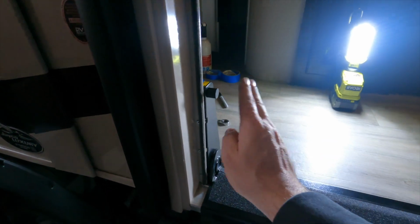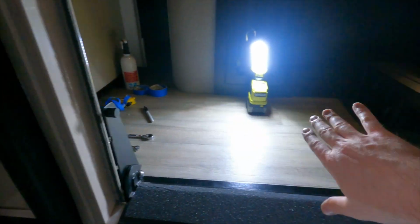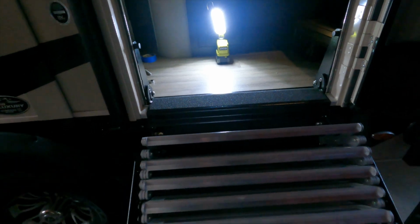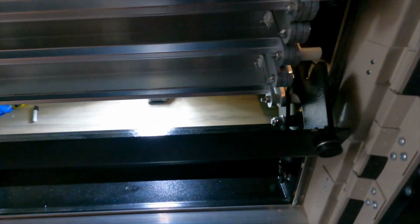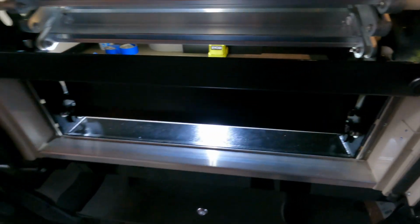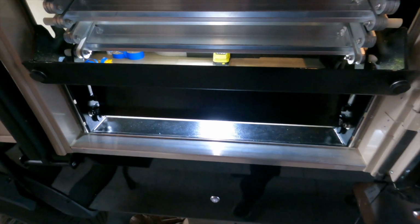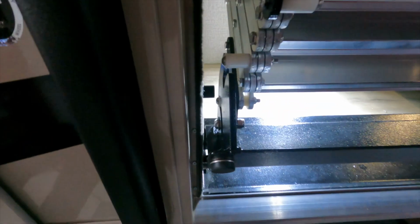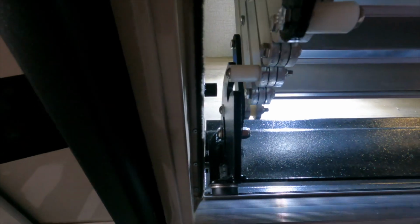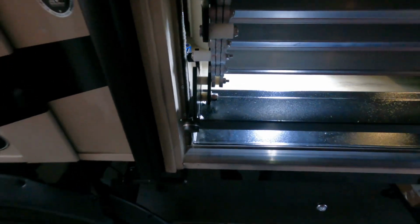Okay, so now I've got the top of the mounting brackets on both sides kind of pushed outward, and that'll give a little bit more clearance. So we'll go ahead and check it again and see what we're looking like. Oh yeah, much better. So now we've got a good 1/16 of an inch right there, and probably closer to an 1/8 inch on this side. So that worked out much better. And I will say there is a little bit of play in the whole stair assembly as it folds down, kind of side to side. And so it's better to have a little bit more clearance with that stud poking out there.